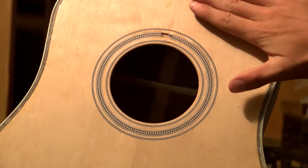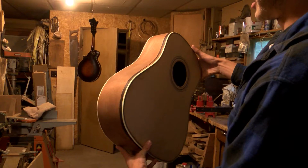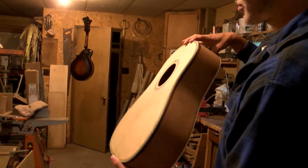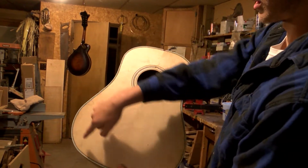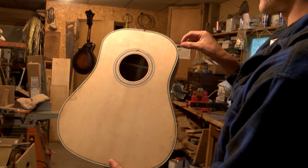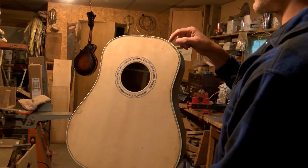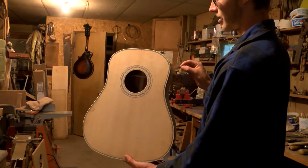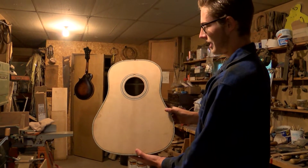But once you have your top with your braces, your back with your braces, and your sides, you can put it together. How do you put it together? Just gluing it? Yep, with wood glue. You run a strip of wood glue along that kerfing I showed you before, and then clamp it along there. Then you can also put in some binding if you want along the edges, so you route out a little groove and glue that in, which can be tricky.